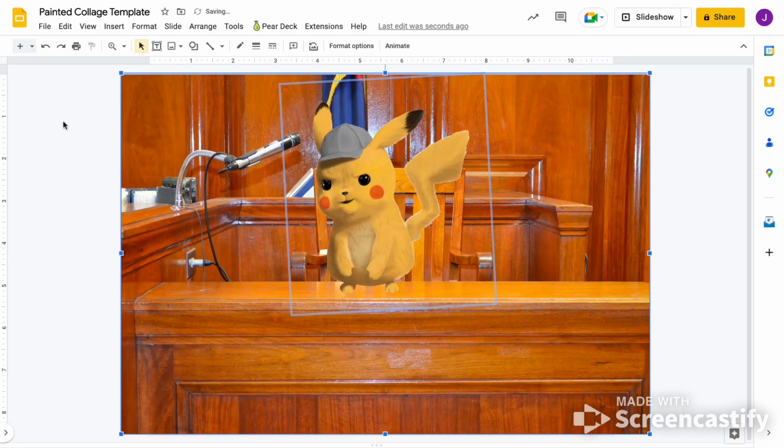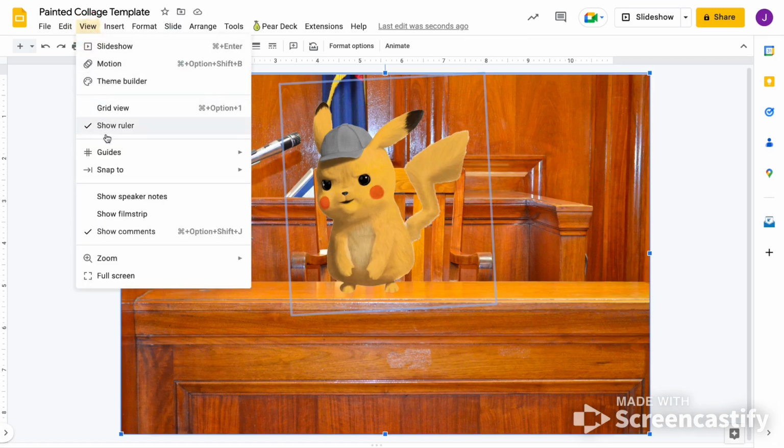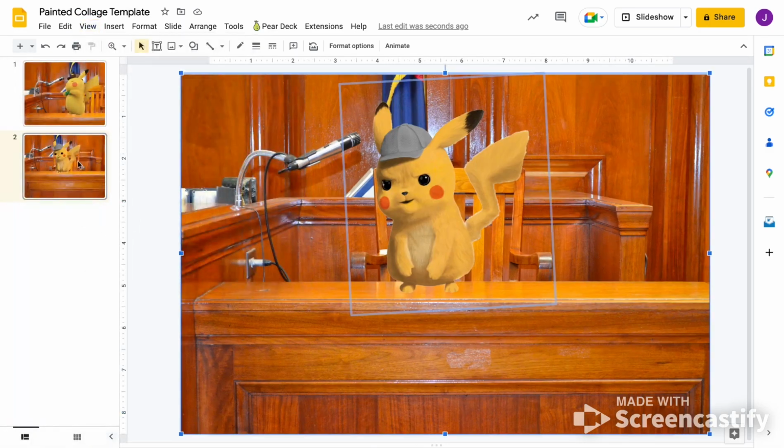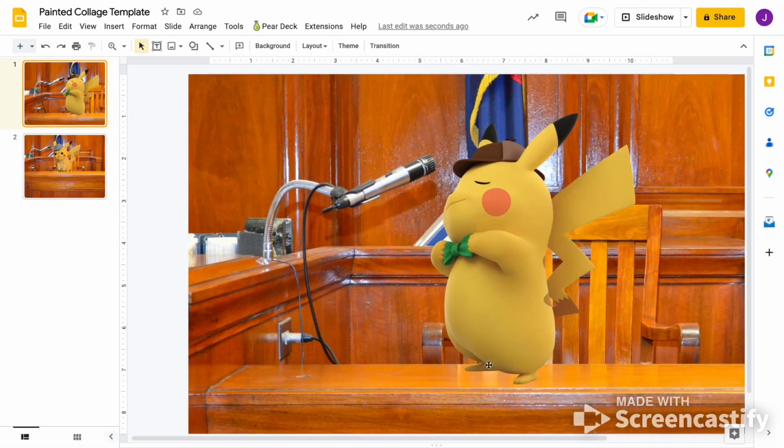Okay. If you want to know what it's going to look like on your paper, go to View, and then go to Show Film Strip, and in this box over here, you can see what it's going to be printed out as. Like how that picture is going to look there. Okay. So this is actually fine. I could do this, but I did this earlier, and I think I prefer this one.